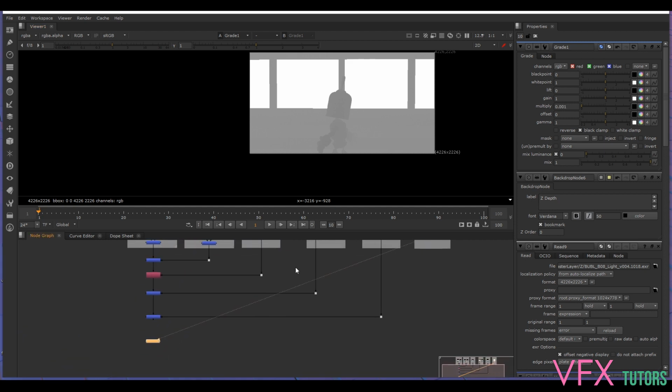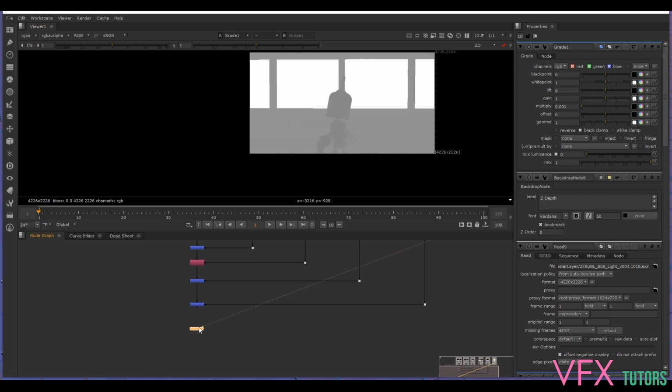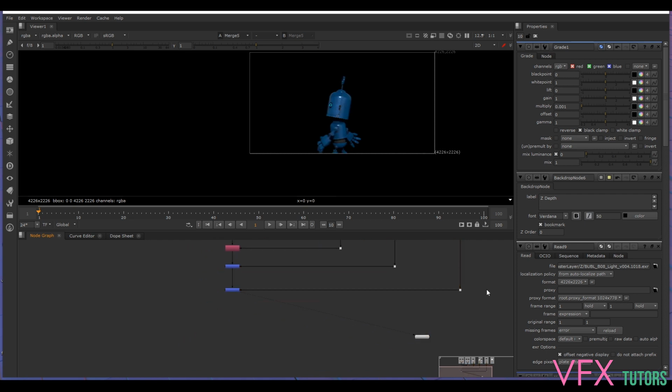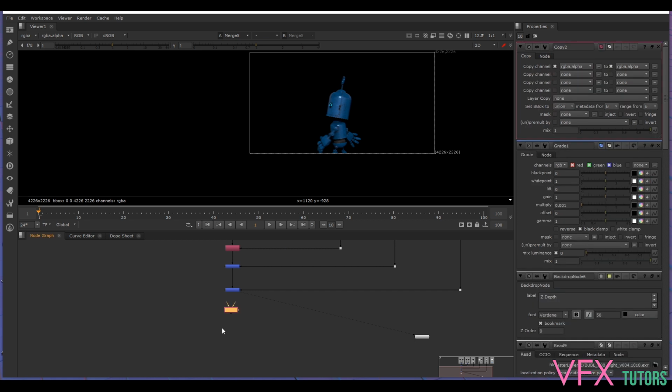The way the Z depth works, we can add it to the main comp without having it in there, so we can keep it in here. So we'll copy it over here again.